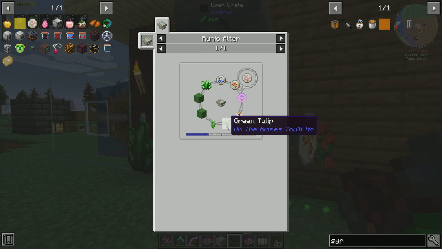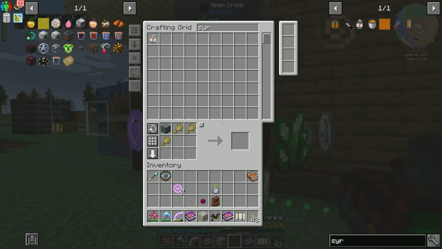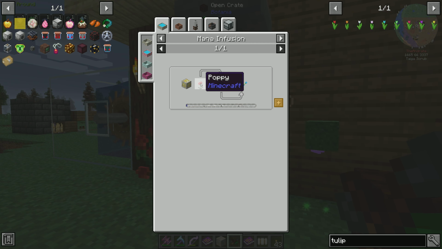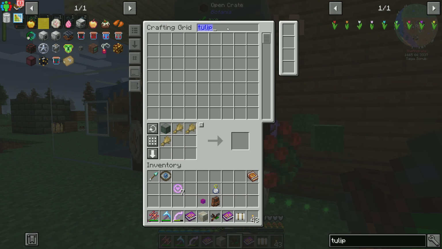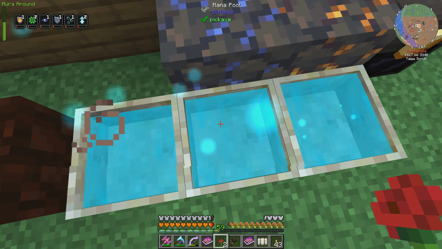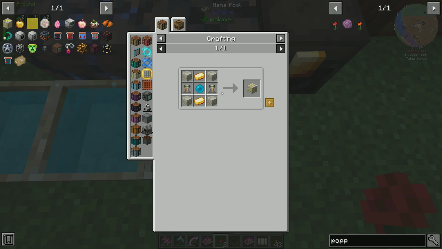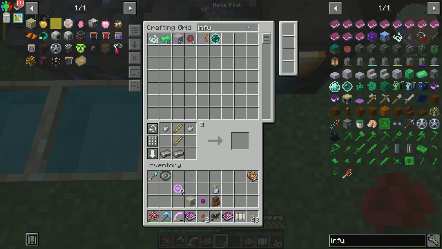Why no go? Oh, maybe it specifically wants tulips. That's the case. That kind of sucks. So I can do a poppy. Okay. Did it not say that I can throw that in there? Oh, with an alchemy catalyst with another mana pearl. Son of a gun. Apparently, we need more than I thought. Invar Nugget. And we have an infused mana pearl.